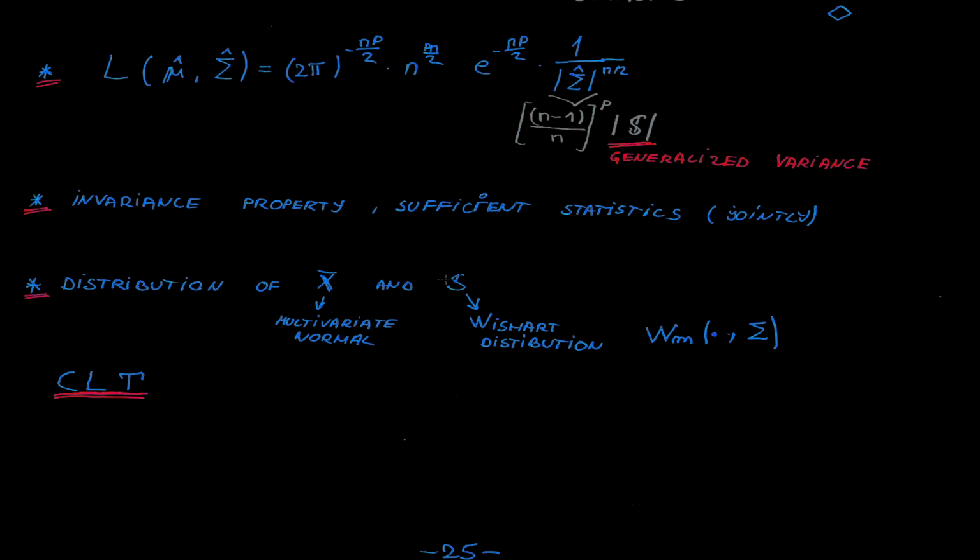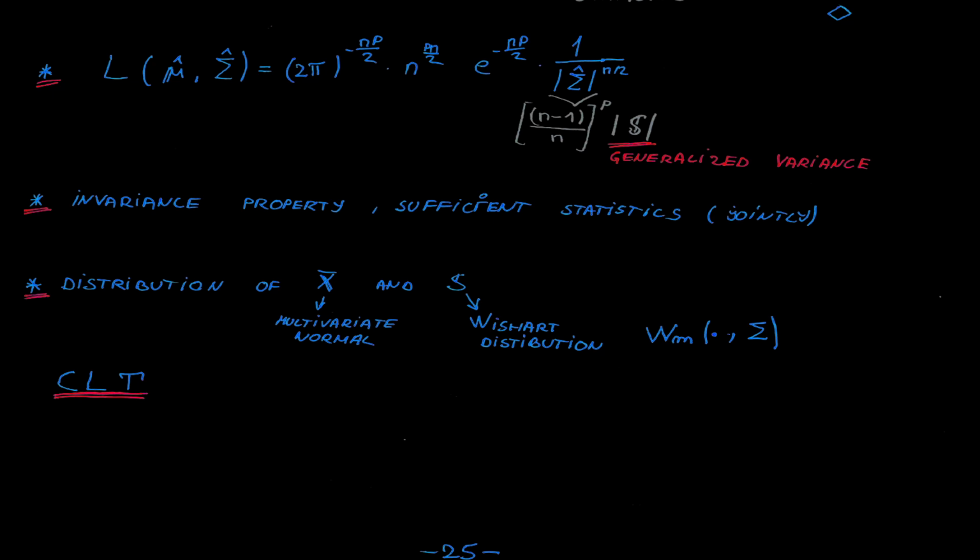And in this case, when we have a sample from the multivariate normal distribution, those two, x bar and S, are independent. Also, you can look in the literature for the properties of the Wishart distribution and how the probability density function looks. And in the end, we should mention that, for example, the central limit theorem and some of its corollaries hold even in this case of a multivariate distribution, or multivariate sample.